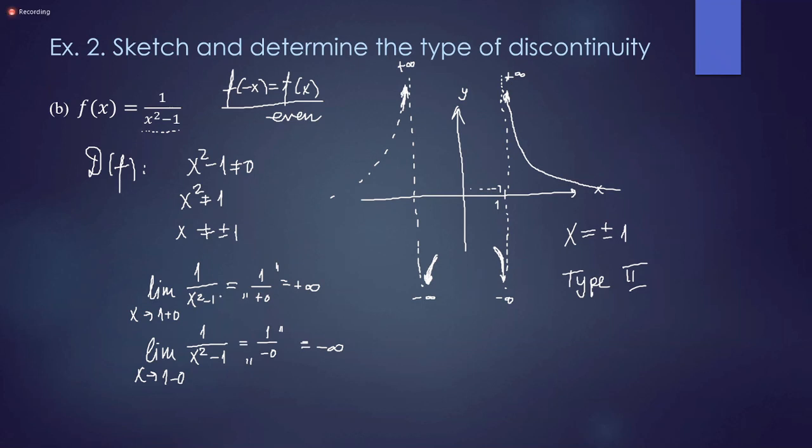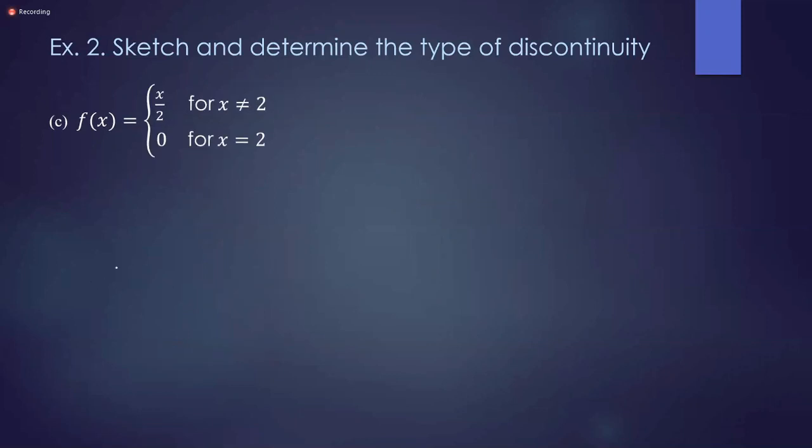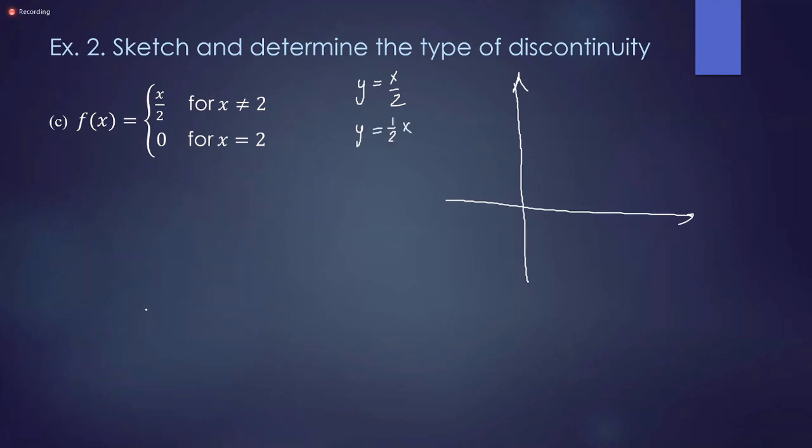Next one, I think. Yes, this. All right. What happens here? For almost all x values, y equals x half. X half is a linear function. The slope is 1/2, or we can write y is 1/2 x. The slope is 1/2, which means run 2, rise 1. So 1, 2, 1. And if x is 0, then y is 0. And that's enough. We can sketch this graph.